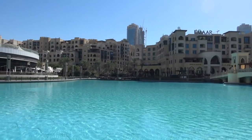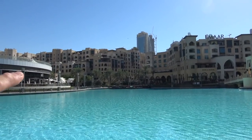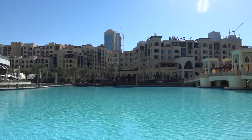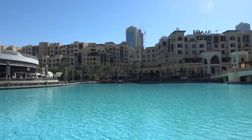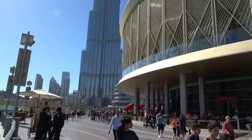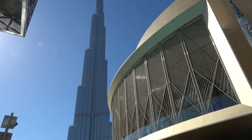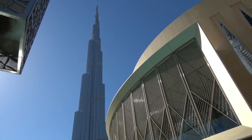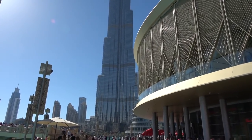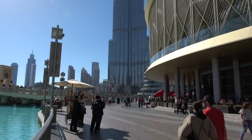Now we have a friend who has an apartment. I think it's one of these ones on the corner here. There are a few places in Dubai. Anyway, just thought we'd have a little look at it. This is going to be the second tallest tower in the world. They're building another one here in Dubai. When it's going to be finished, I think it's at some other location they're building at the moment. So, there you go.